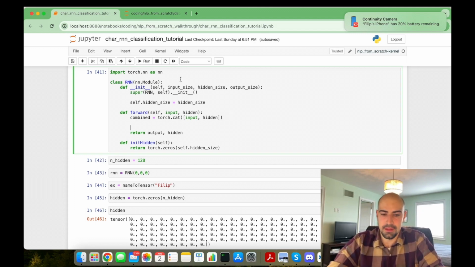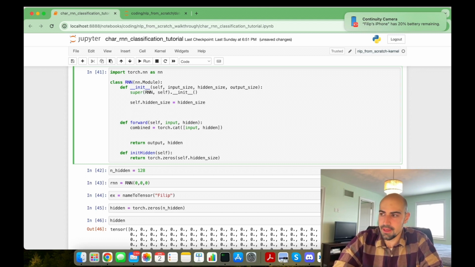So what we do here is we need a linear layer that goes from our combined input and produces a hidden state.